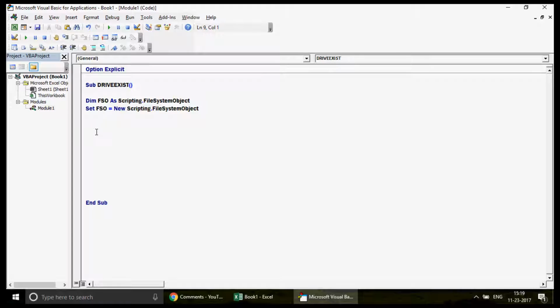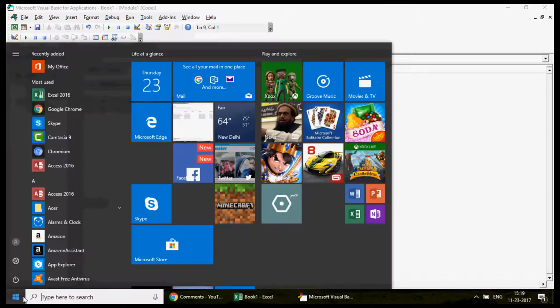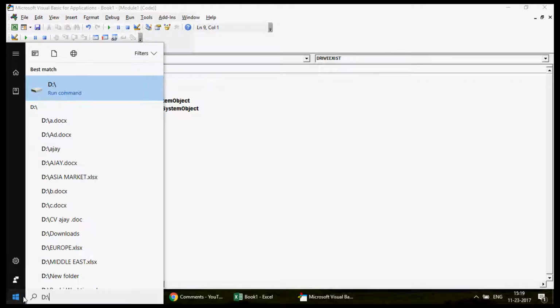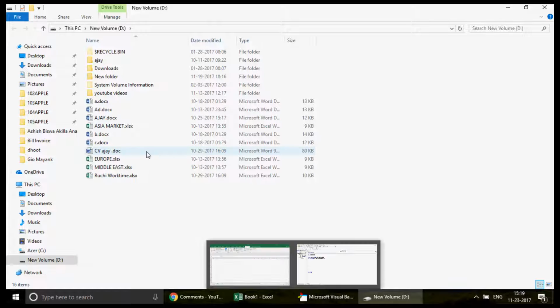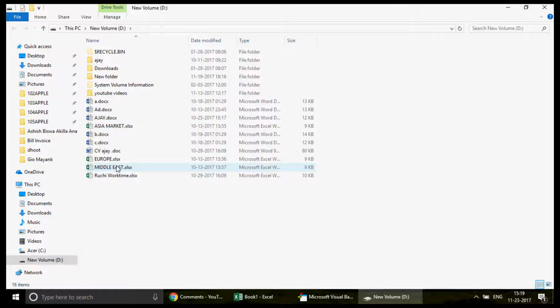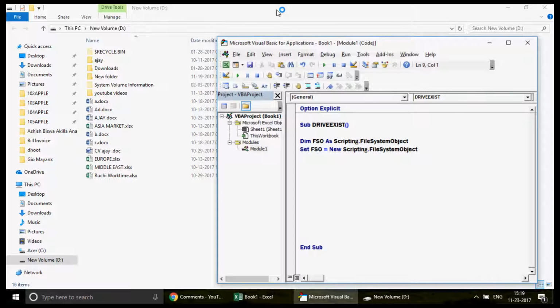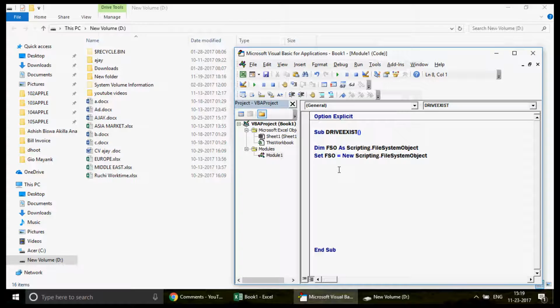Now I will put the condition. For example, your entire code is running under the D drive, and I have here my D drive. Let me show you the D drive. Maybe you don't have this D drive available, but I have made the program in the D drive that picks all the files from this folder, opens them and compiles the data. You can learn this from my Excel VBA file handling playlist. You must have seen the prompt a few seconds back on the screen.